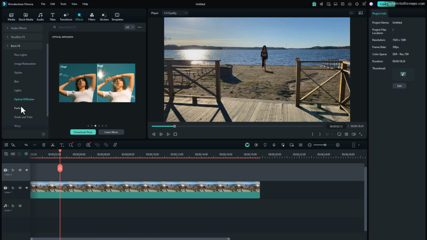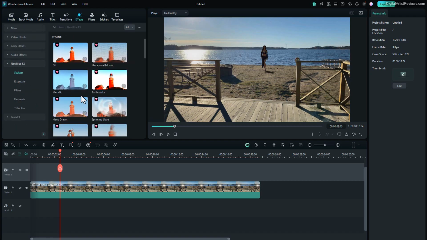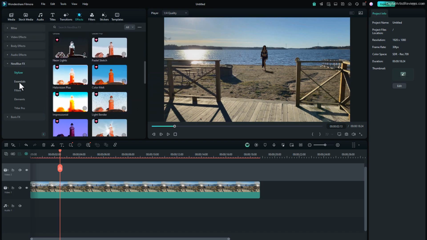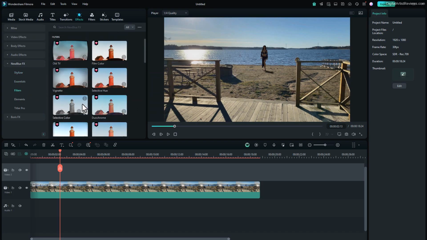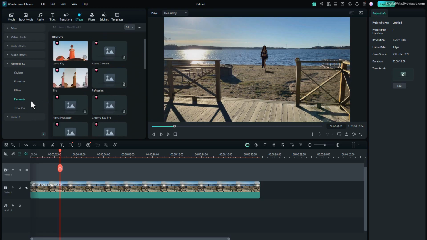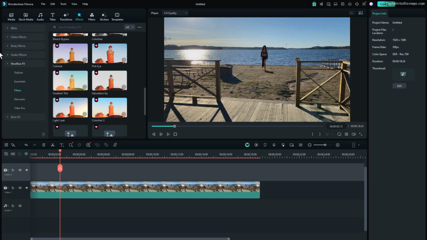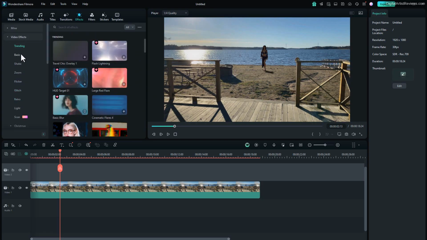And you have them here. They are included. And you got these stylizers, essential filters, and it never ends. You can just scroll and scroll and scroll. And if you just want to, for instance, enhance this scenery, there is a bunch of stuff you can do. For instance, you can have cinematic flares. Let's add that. That's pretty cool, right?